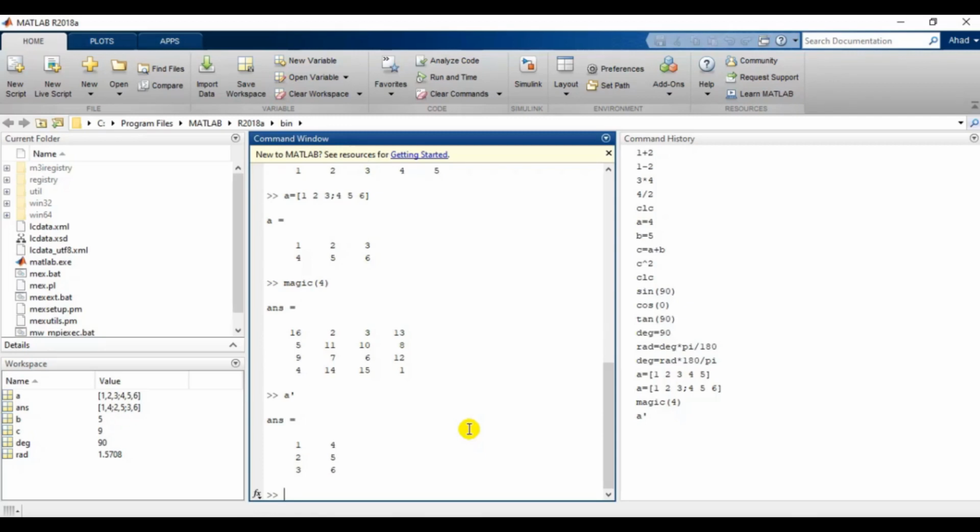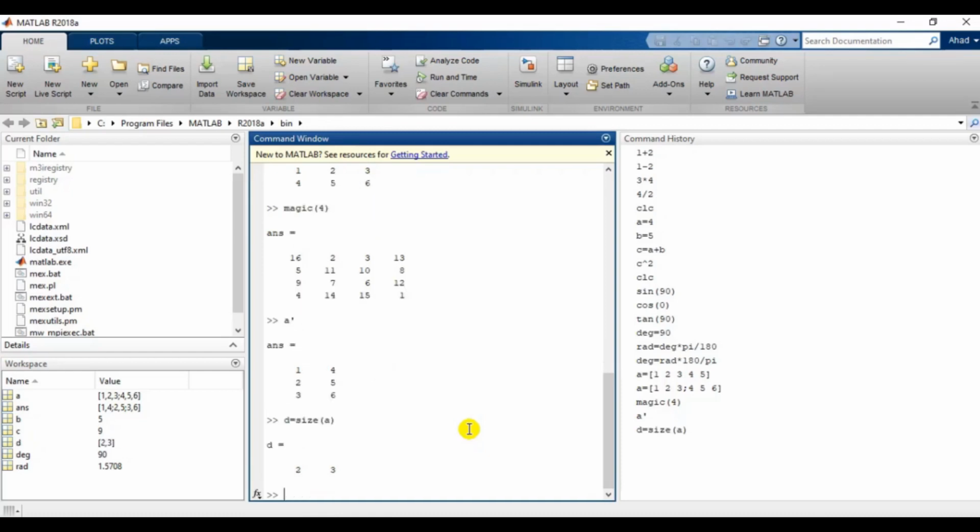You can also get the size of any matrix or array. If I type d equal to size, and in the round brackets a, I get the size of the matrix, which has 2 rows and 3 columns.